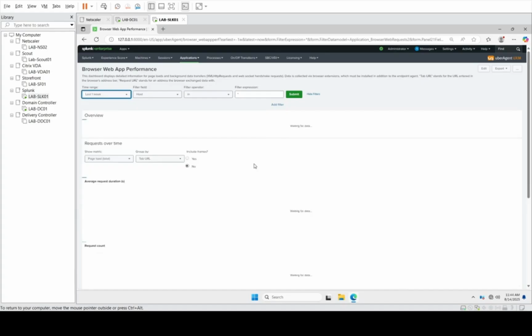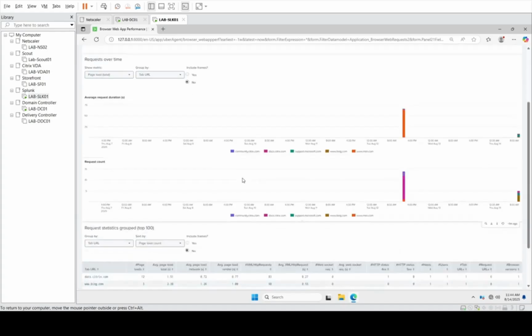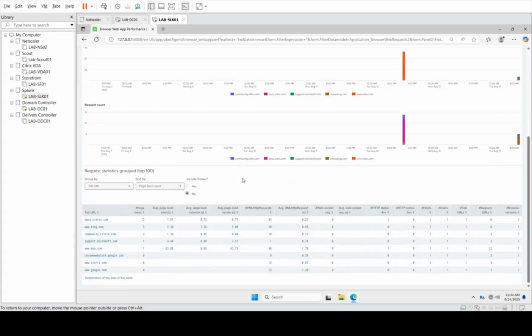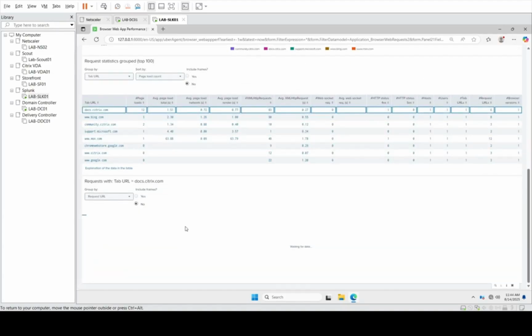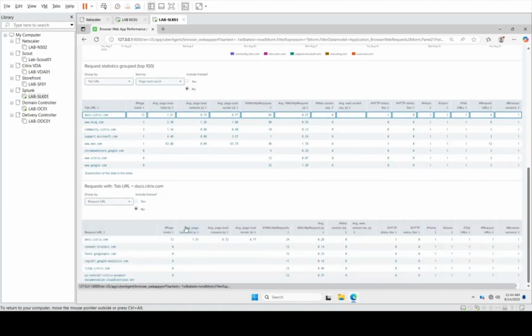There is some data available here based on how much I have used this lab, but yeah, you can see that data is here, and I have browsed these websites, and how much the page load was, how much time it took, and everything is here. If you click on any of the links, you will see more information down below.